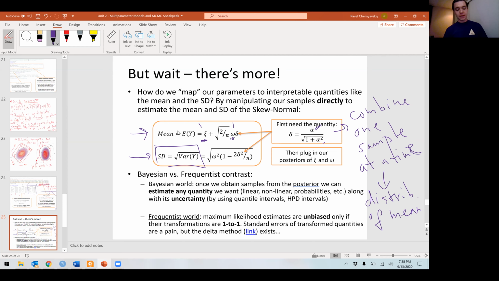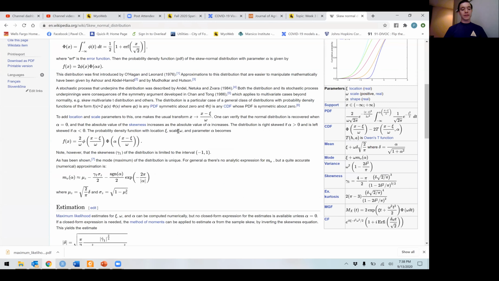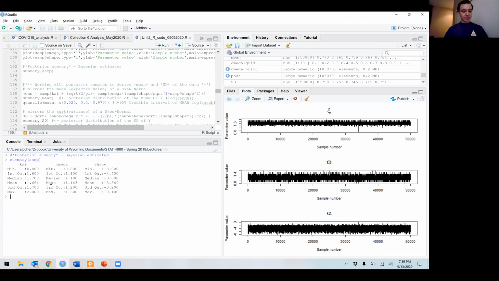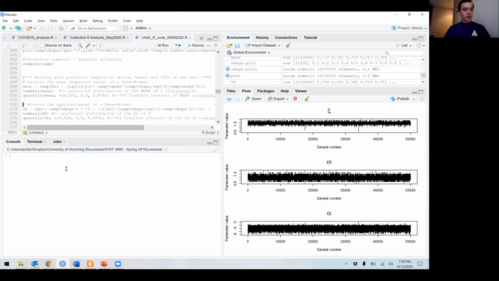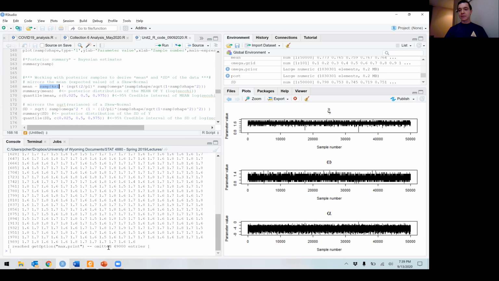Thankfully, I have a computer, a very powerful computer. And R likes to think in terms of vectors. So I don't have to even make a loop. So this is what this next bit of code does. Notice that line 168 mirrors the formula for the mean, right? Here is the vector of C values. Just to be clear, this is a vector of 50,000 C values. This is this vector that I have the trace plot of here on the right.